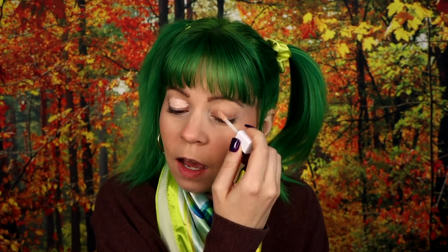And I have to admit, this is one of the most exciting releases I feel like of the year, probably for me. I don't know. I've just been wanting Ace Beauté to come out with something new because they haven't in such a long time. And I was kind of worried that they weren't doing okay as a brand because usually brands come out with a lot of stuff, you know what I mean? So I was like, I hope they're not, you know, done. Hope that this isn't it, because their color stories are so good and I'm just excited to see them come back. I really hope that this palette is amazing.